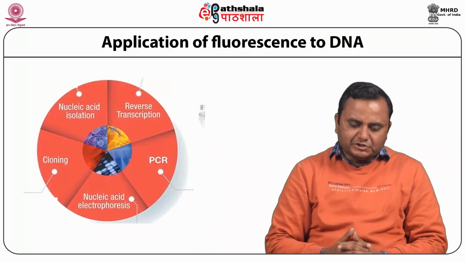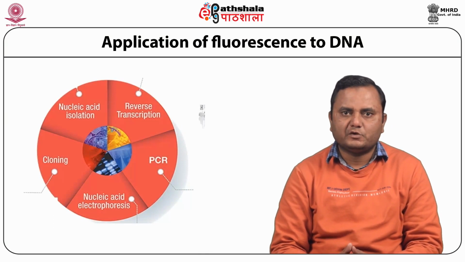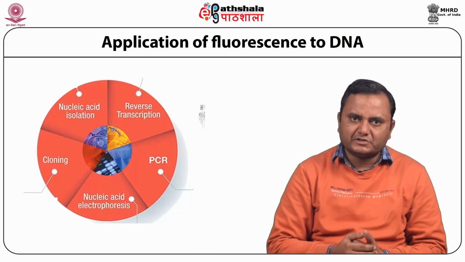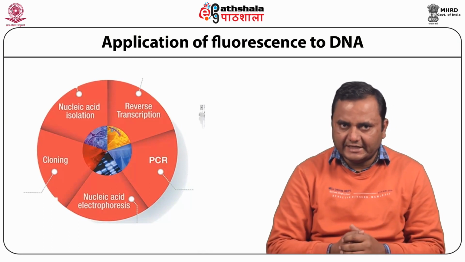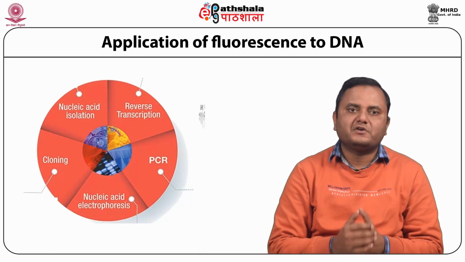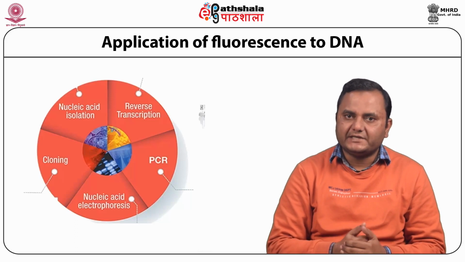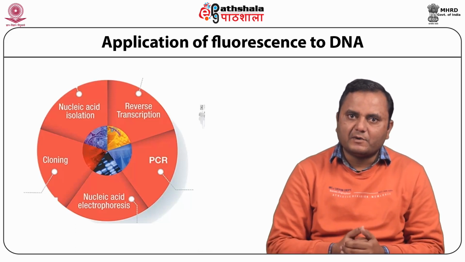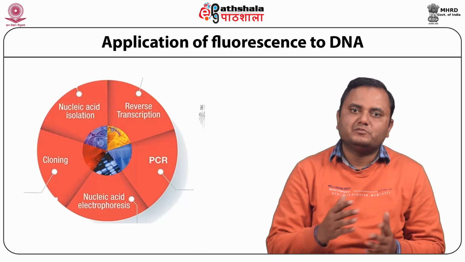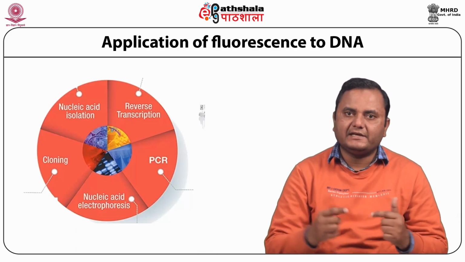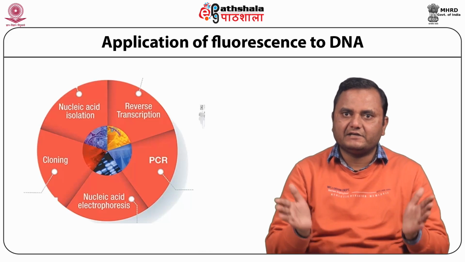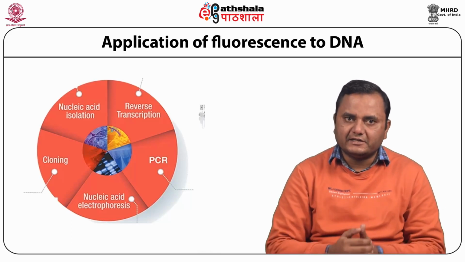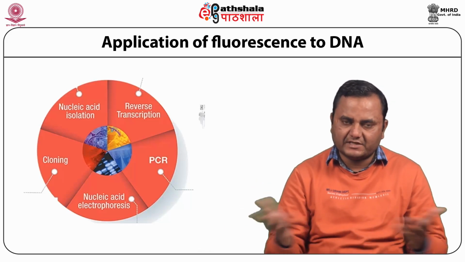After discussing applications of fluorescence technology for proteins, now we discuss the applications of fluorescence methods for DNA. It is widely used for staining of oligonucleotides in gels like agarose gel. You can quantify the amount of DNA. It is used to monitor the unwinding of double helical DNA, to see to what degree the unwinding occurs. And not only this, it is also used to monitor the melting of the DNA with respect to temperature or the salt conditions.